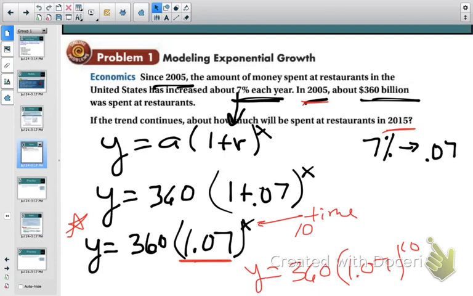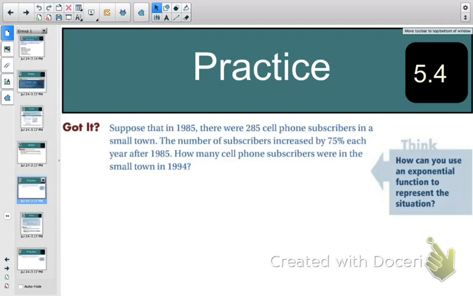Okay, so you're going to have to type that into your calculator because it's very hard to do exponents when it's a decimal in your head. So we get 706.08... 708.17 billion dollars. All right, so you guys go ahead and try this one, and I'll do it on here, and then we can compare our answers together. Ready, break. Pause in 3, 2, 1.